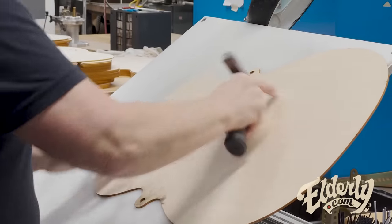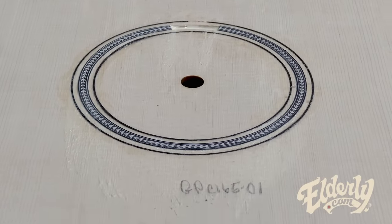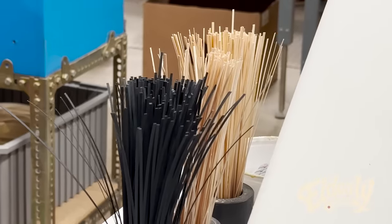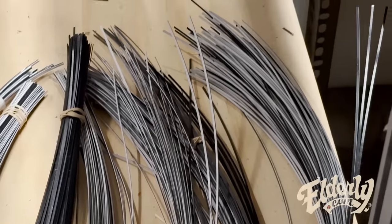Classic look there. This is one of those things, like many, as you've seen before, where she's making it look really easy. Done. Just like that. Yeah. So there's the Bolterons. Are those like maple and ebony strips over there for the wood fiber? Ebony fiber strips. Little maple strips. I don't even want to touch them. They're so thin.